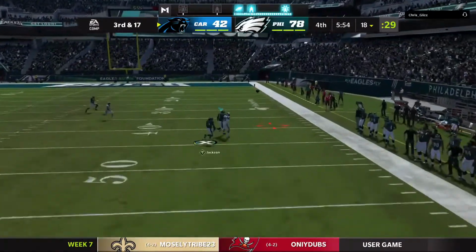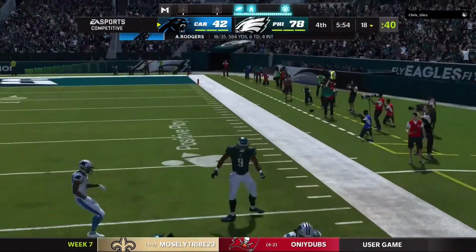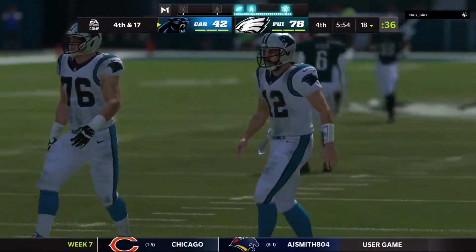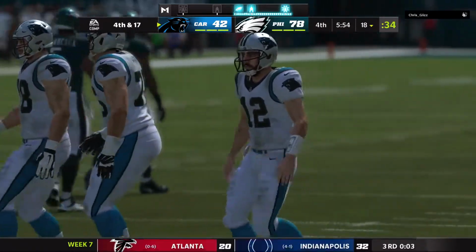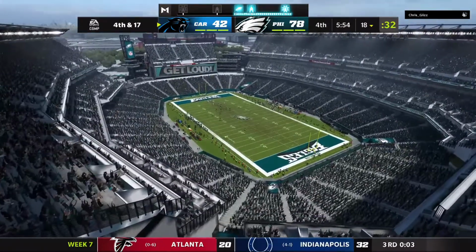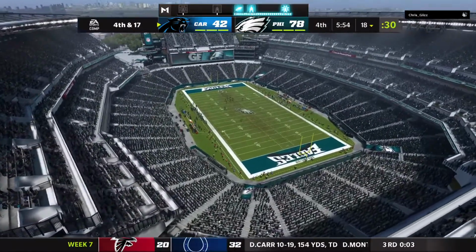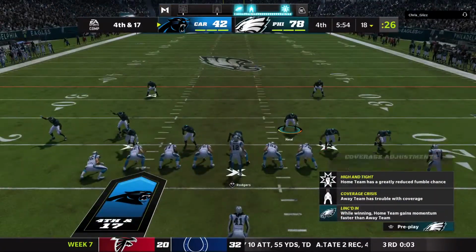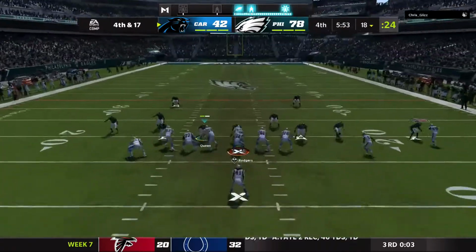He's going to wind up and air it out. And that will be incomplete. Well, they weren't scared to let it fly, but it falls to the ground and brings up 4th down. After what they faced during this game where they've given up a ton of yards downfield, there has to be a measure of revenge right there for the secondary. They've been shredded throughout the game and finally forced an incompletion.